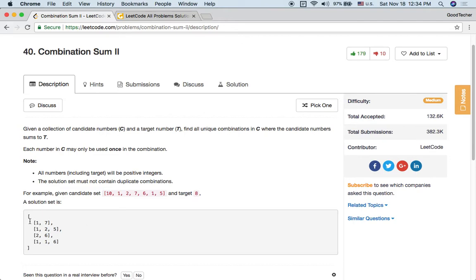If you look at the solution set structure, you might notice that 1, 7, or 1, 2, 5, is a subset of the candidate set. So this problem is actually looking for subsets of this superset. To find subsets of a parent set, usually we use depth first search. In order to help you understand how to use depth first search, I'm going to draw the depth first search tree first.